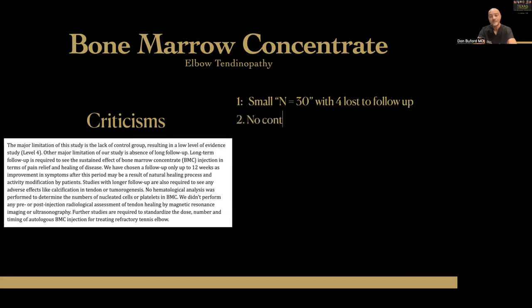Number 2, there's no control group. It would have been nice to have 30 people where they either injected steroid or placebo, or just followed with PT. Number 3, there's no imaging. Before the procedure, they may have had it, but they sure didn't report on any MRI scans or ultrasound imaging pre-procedure. So we don't really know what the pathology looked like and what it was.